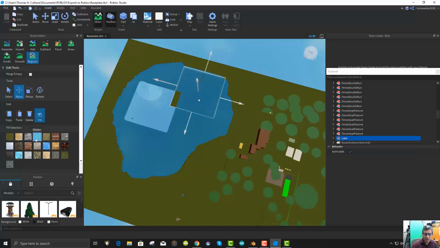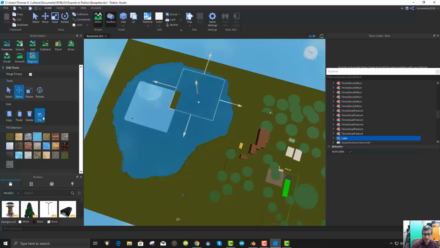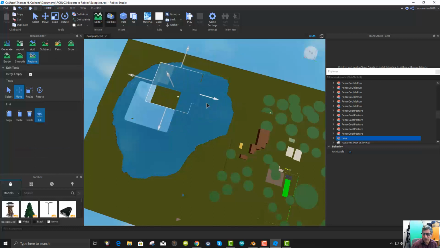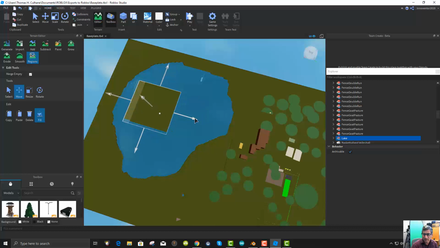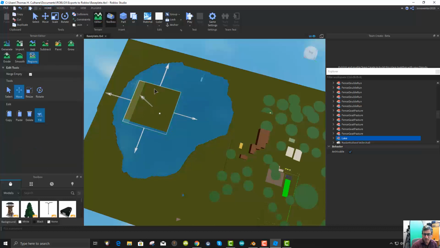Fill with water. And that is the weirdest thing. Fill with water, you dumb region. It thinks that this is supposed to be grass, and it's not. Fill with water. It's not doing it.